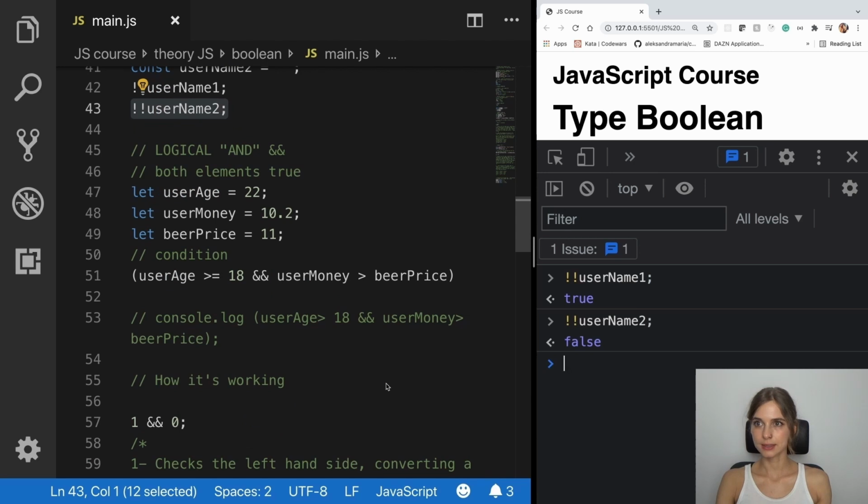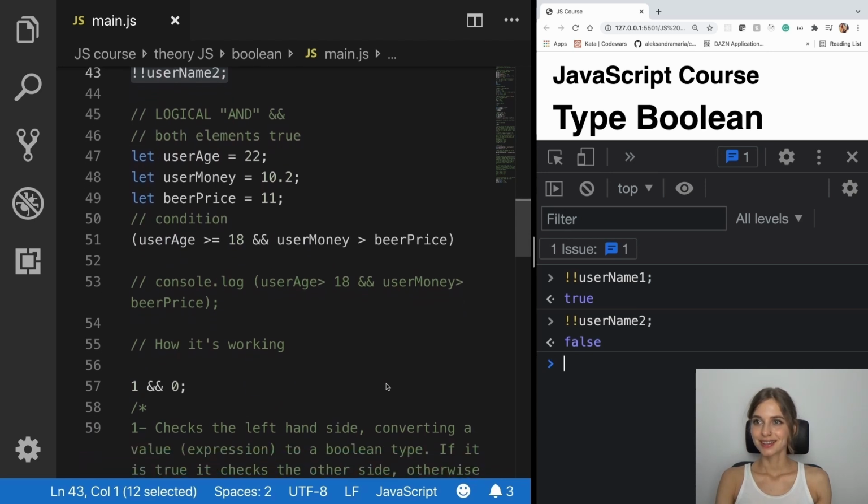So that's that. And coming back to the logical and, double ampersand, we gotta remember that both elements have to be true for the entire expression to be true. And here is a very nice example. So the user age is 22.